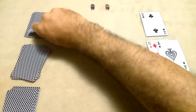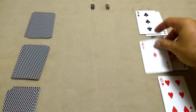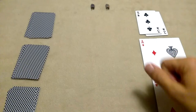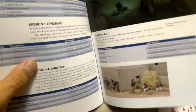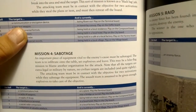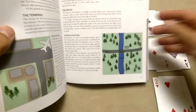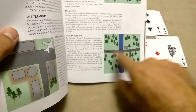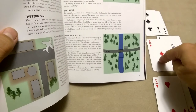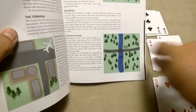For scenario two it's actually going to be scenario three — our espionage scenario. The ace means the target is a communications or encryption device, and the two means it is in transit by convoy. So we have to intercept a convoy. This is the red card again, so now having perhaps successfully — or perhaps not — completed the extraction, team red has to intercept a convoy on this board.